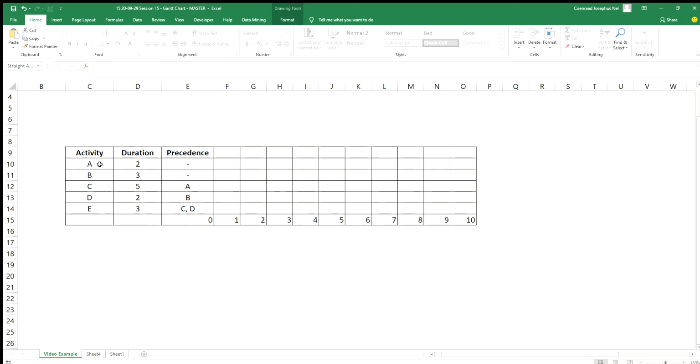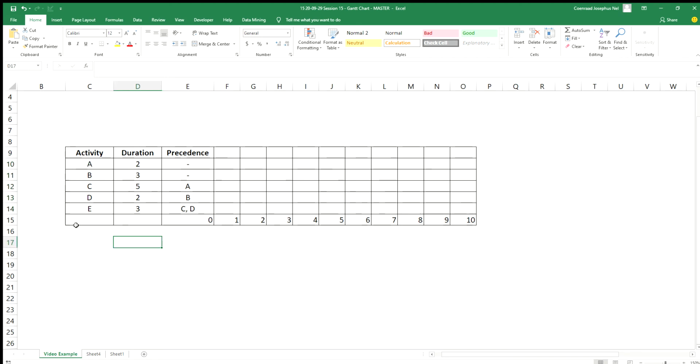You'll always get this. This is the list of activities, the durations for those activities, and the predecessors, which means this is what I need to be able to do this activity. Okay, so the first step is to start with activities without any predecessors. Okay, so what we are saying is we've got a time scale on the bottom side. And the time scale has got time moments. So the first time moment we have is 0, 1, 2, 3, 4, 5, 6, 7, 8, 9, 10.